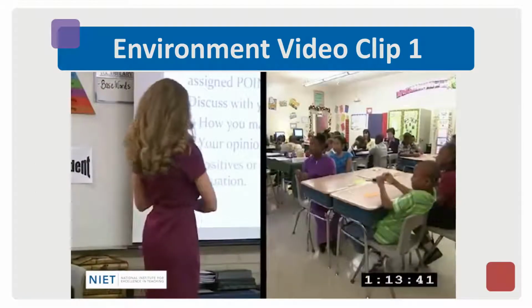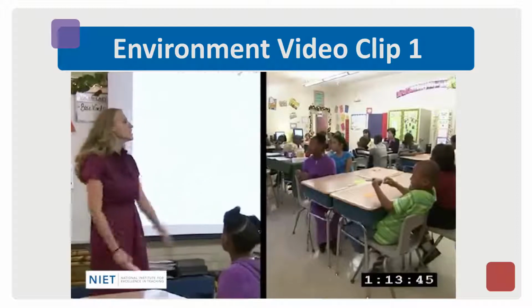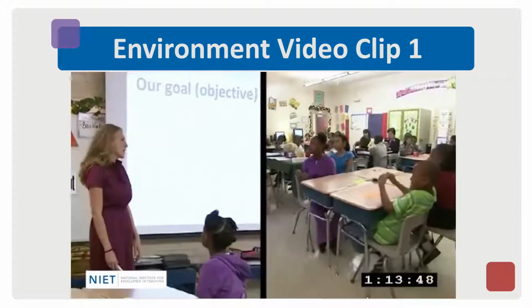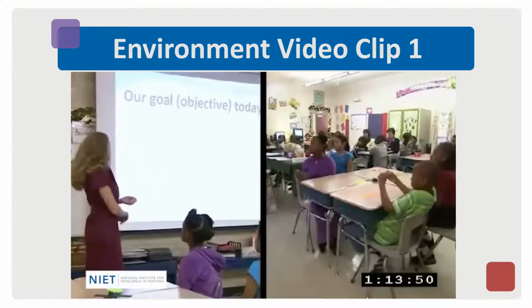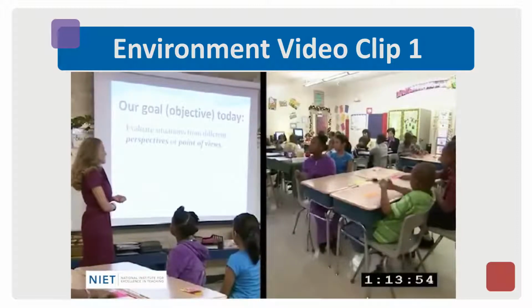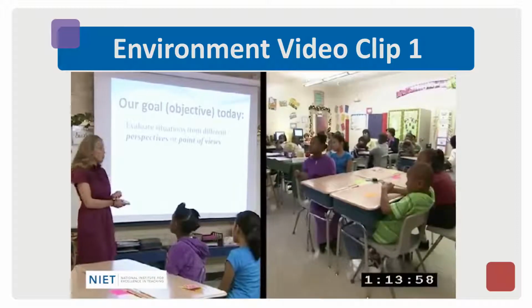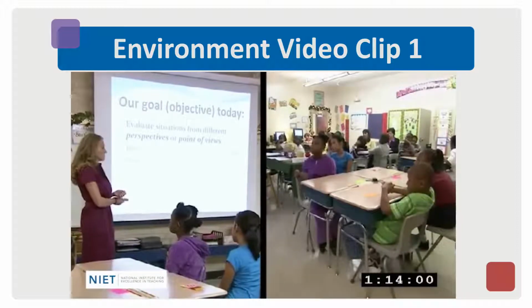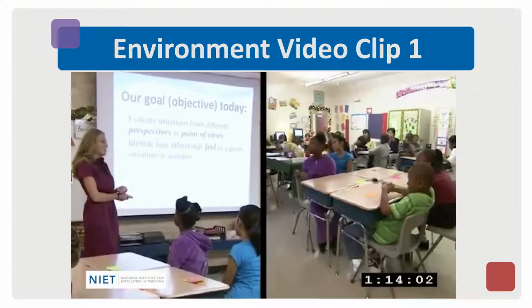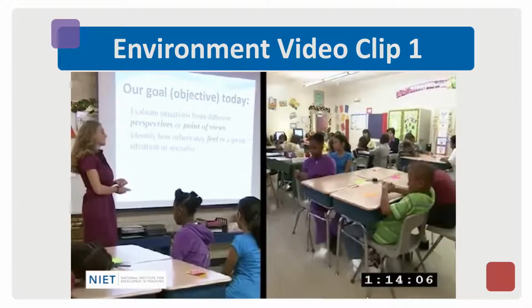All right. Well, we already elected our person. Now, that kind of leads us into our lesson today. Our goal today, by the end of this lesson, is we want to be able to evaluate situations from different perspectives or points of view. And believe it or not, we actually did that a little bit in our hook. We looked at a situation and we looked at it from different points of view. And then we also want to identify how others may feel in a given situation or scenario.